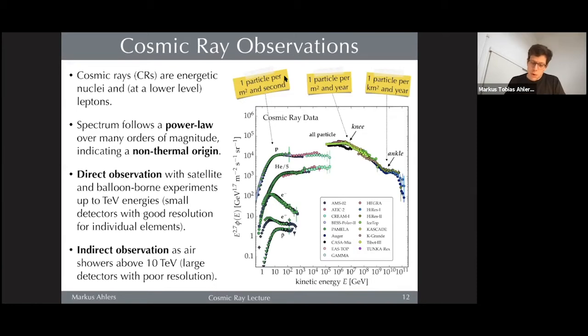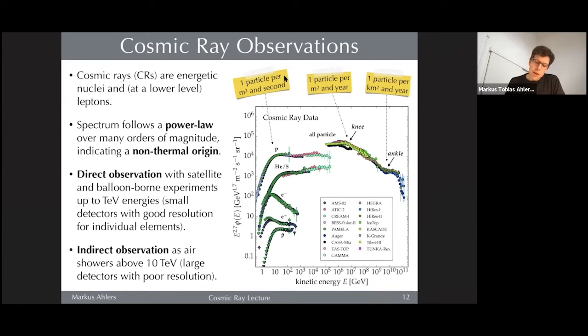But what you see here, if you combine all the data from giga-electron volt to 10 to the power 20 electron volt, is that cosmic rays are following a rather featureless power law spectrum. So here the data is organized in a double logarithmic plot, so log in energy and log in flux, and the flux is multiplied here by a factor E to the power 2.7. So this makes the very steeply falling power law flat at the beginning here. So the initial cosmic ray spectrum is close to E to the power minus 2.7.